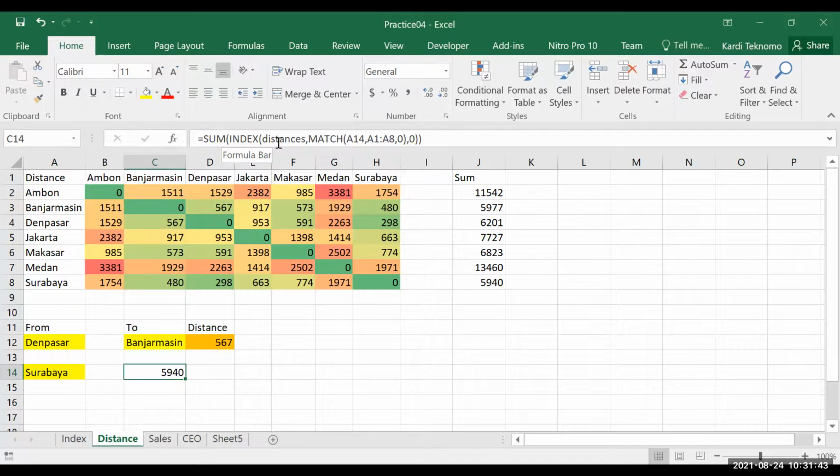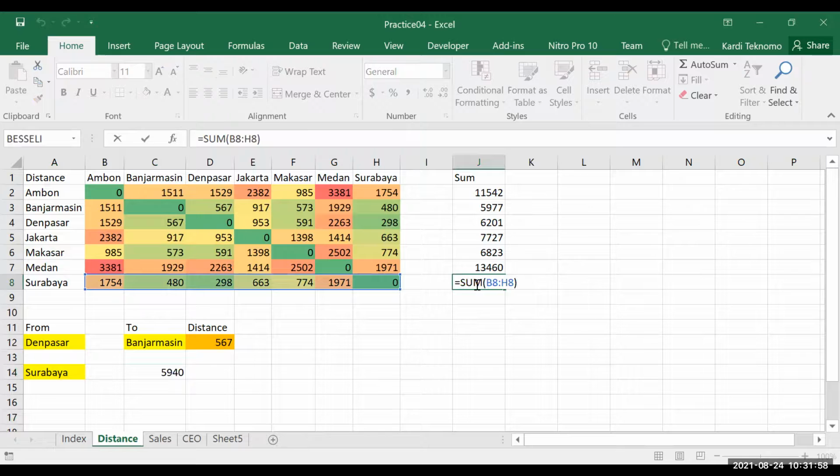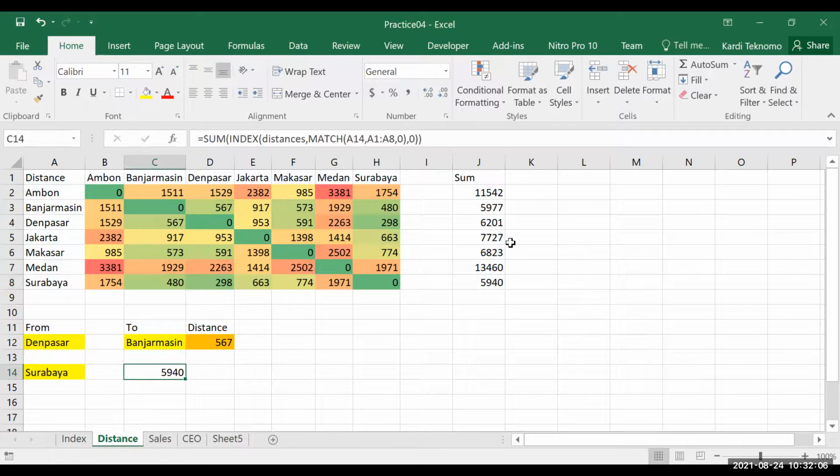This is another way, but of course this is too much. If you want to get the sum of one row, you don't need to make it this complicated. You simply do a sum of this, and the result will be exactly the same. So this is just to make your life more complicated using index and matching.